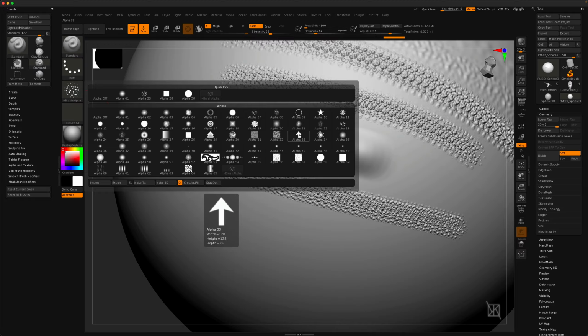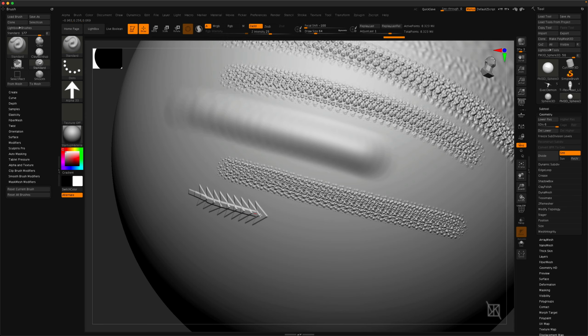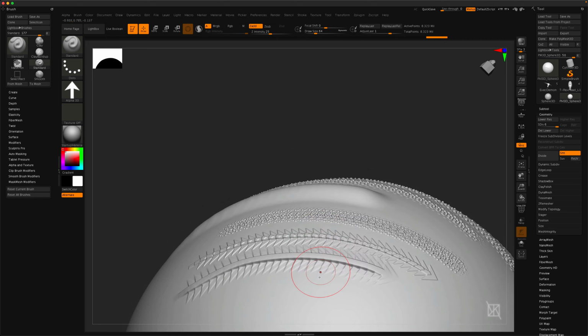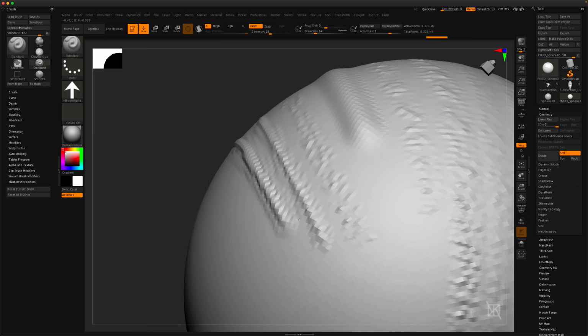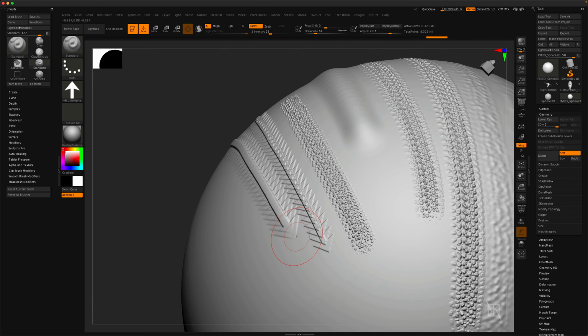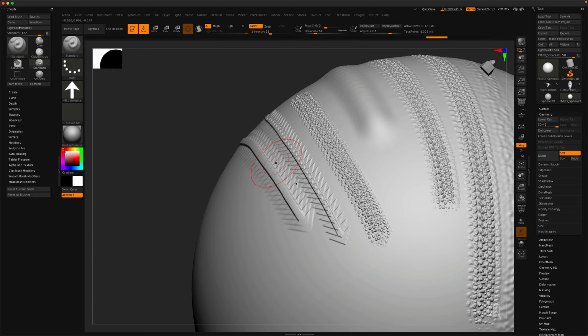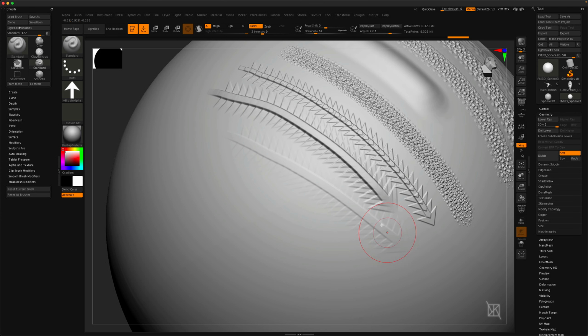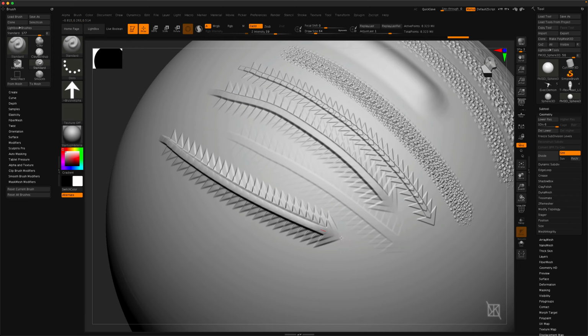Say we pick this arrow alpha, and you can see here how crisp that is on the edges, whereas if we have it back to our default of 0, you can see now that that actually has some fading happening on the sides. Another thing that I can obviously do to affect the alpha's look on the surface is by changing my Z intensity, either to make it a much more subtle effect or to make it a much greater effect.